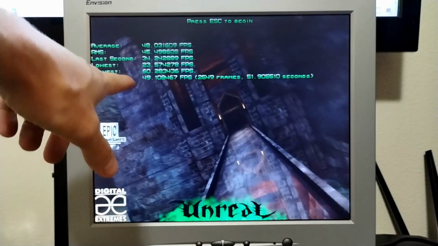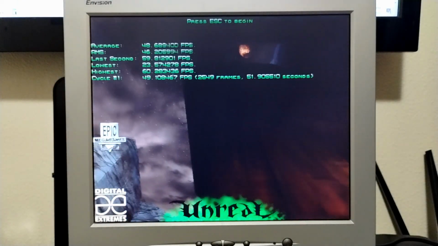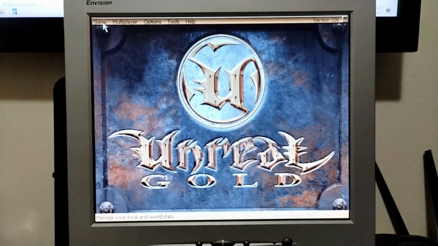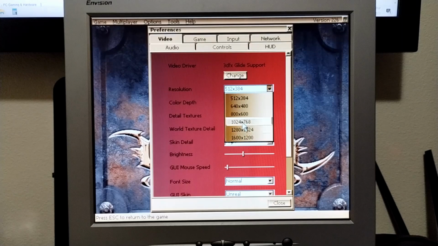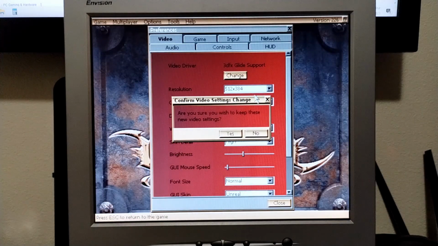1024 by 768. We got 49, just over 49 FPS. That's pretty awesome. What can we do with options? That is not what I picked. That keeps going by 12.